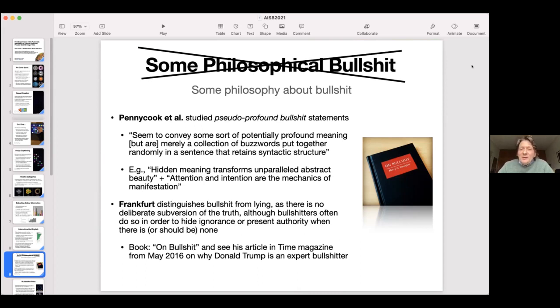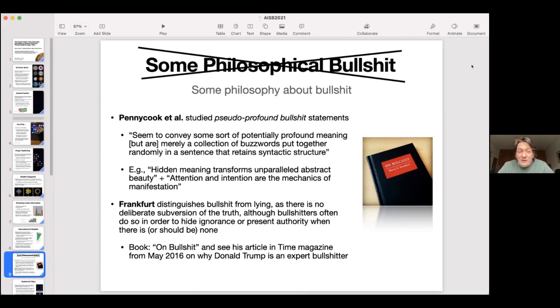And they say that it's not just in International Art English where this is used, but also lots of influencers. There's a phrase here from an influencer on YouTube, I think, who uses phrases like attention and intention are the mechanics of manifestation. Doesn't really say anything, but sounds quite clever on first blush.